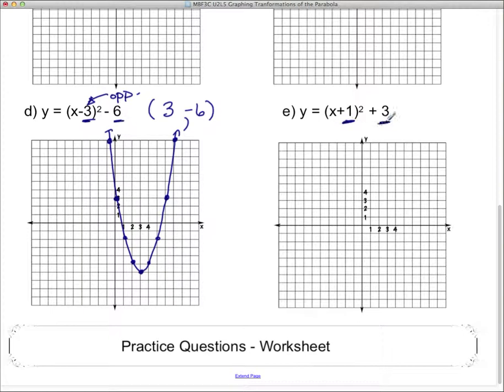Last one. Here we go. We want these two numbers. That's going to tell us our vertex. And we take the opposite sign. So -1, +3. -1, up 1, 2, 3. There we go. And you remember it? Over 1 up 1. Over 2 up 4. 1, 2, 3, 4. Over 3 up 9. That's not going to fit. So we're left with this.